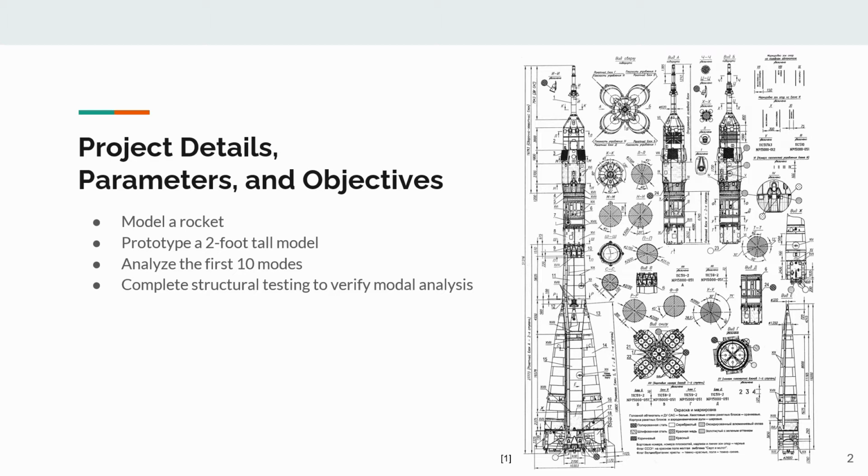Finally, we need to complete experimental structural dynamics testing using a modal hammer test and a shaker table test. Overall, our objective is to compare the simulated results with the experimental results and hope that they mimic each other as precisely as possible. My teammates will continue in more detail of each parameter, starting with prototyping.